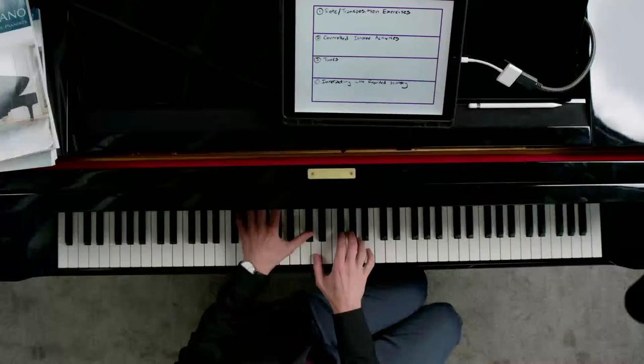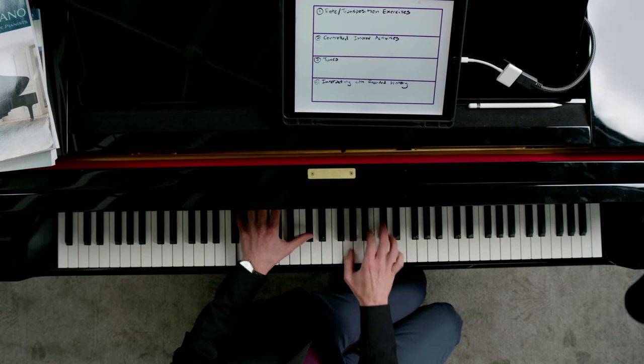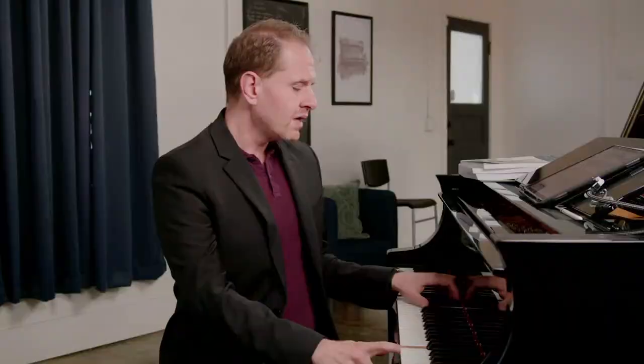Another element that you might deal with in number one is what we call scale patterns. And so scale patterns would be something like trying to divide the D major scale into triads. We want to do this a lot if we're going to be a jazz improviser because it's very good to know our D major scale, but that's going to be limiting in terms of improvising. If we're just playing the D major scale up and down, then when we're improvising, we're going to be limited to playing it up and down.